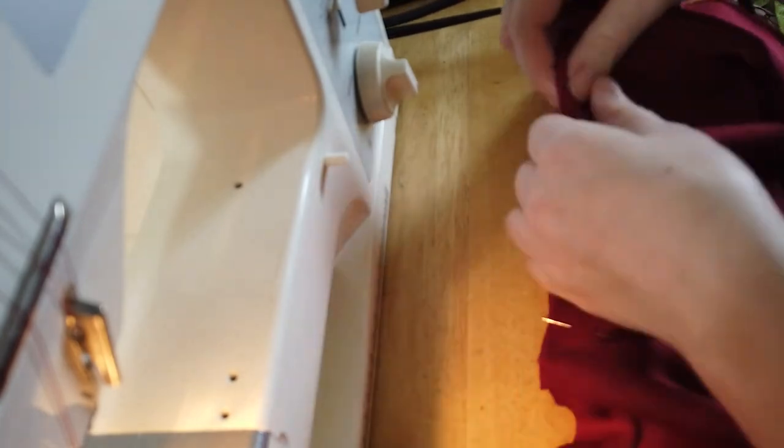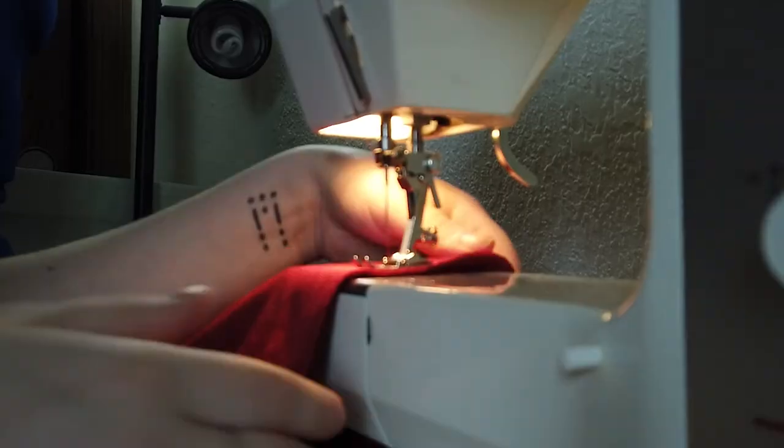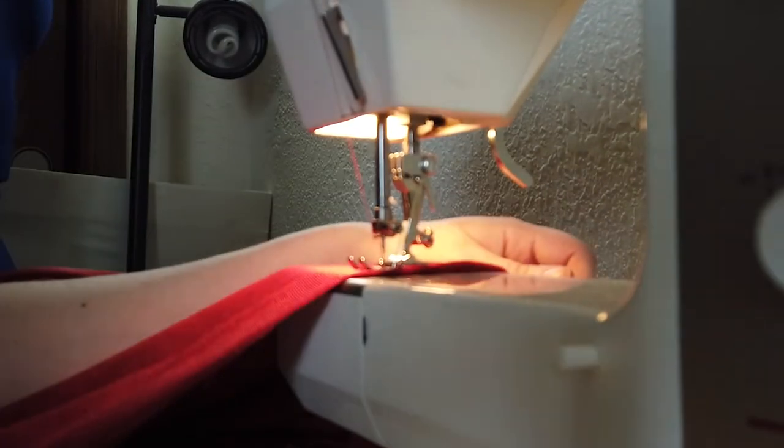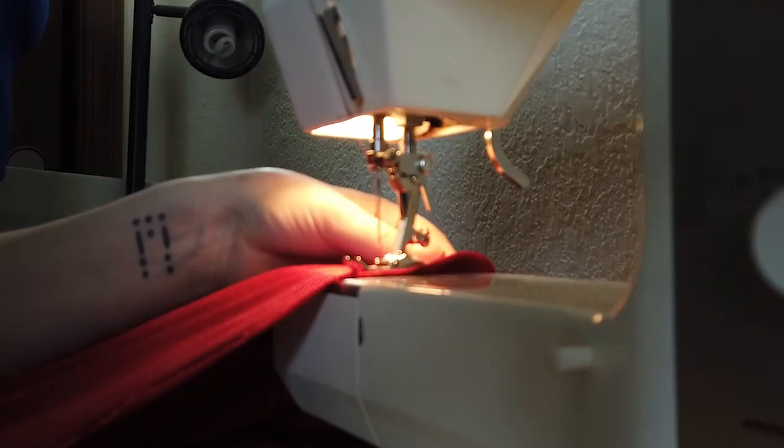I started off by pinning the side back pieces together at the back seam and stitching those. I did that for both the outer fabric and the pieces that would become the lining. Since this project is going to be lined, I didn't worry about finishing the edges.